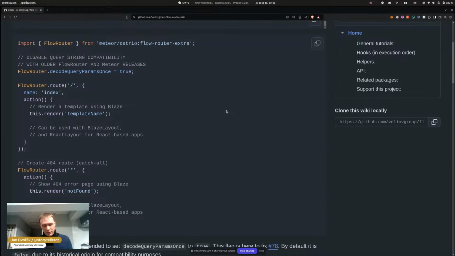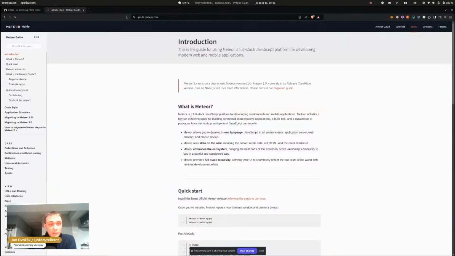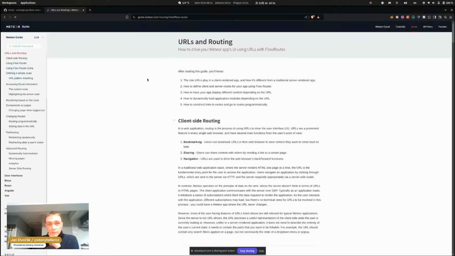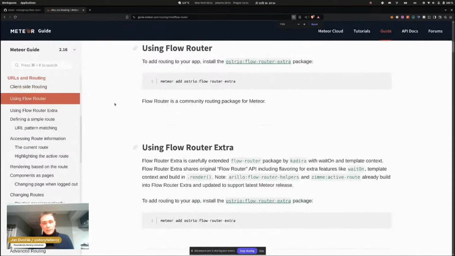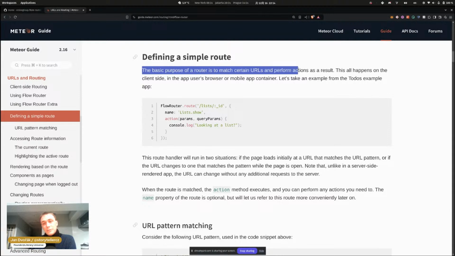Or maybe another part, it might be in the Meteor guide. I do believe that there is. There we go. Flow router. Let's increase the size here. And that's on the client side. The basic purpose of a router is to match certain URLs and perform actions.